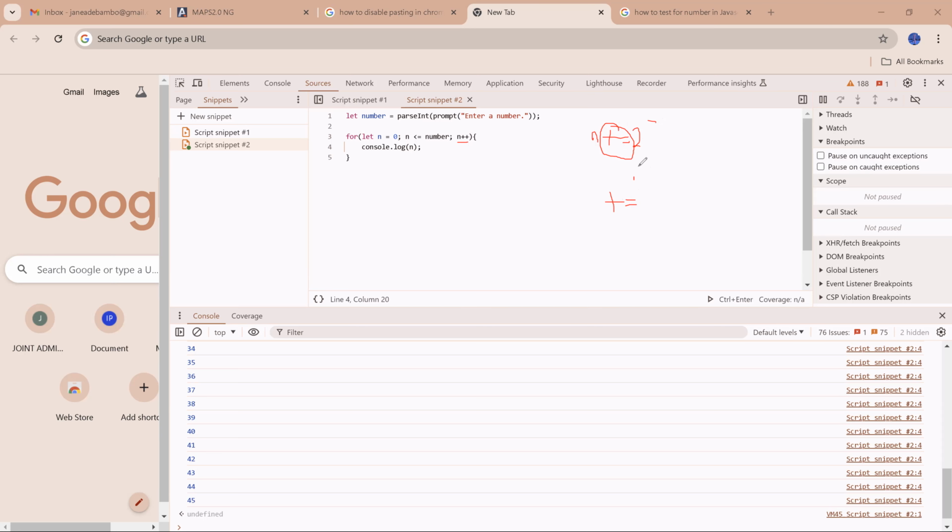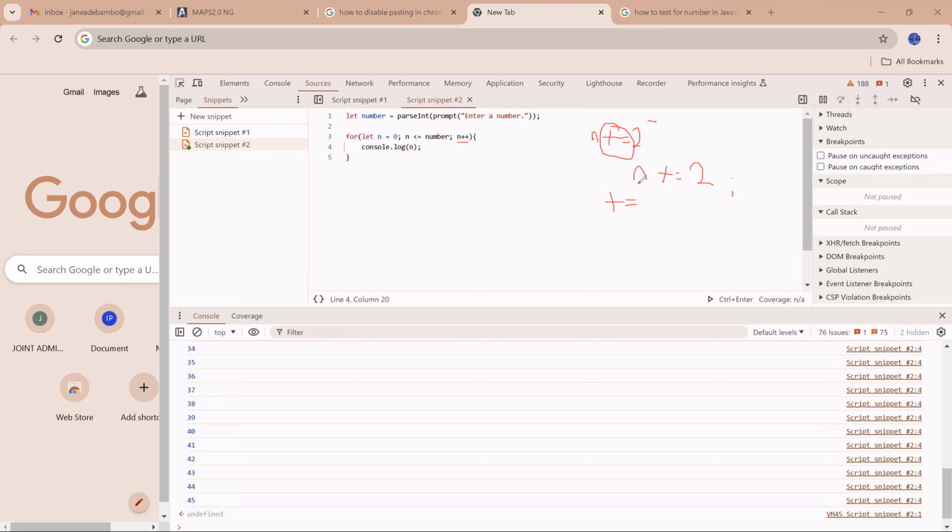Like now I am doing n plus equal to. What does that mean? Is it like the thing on the right is added to the thing on the left? Like the variable on the right is added to the variable on the left.